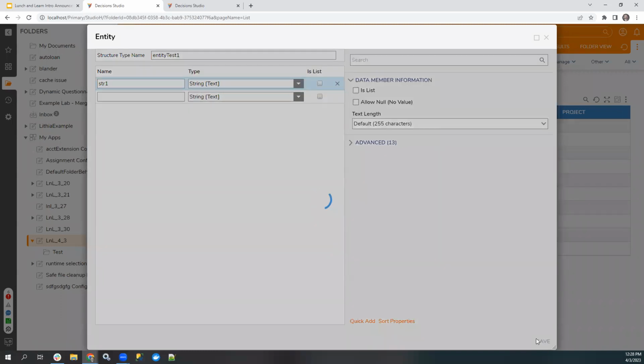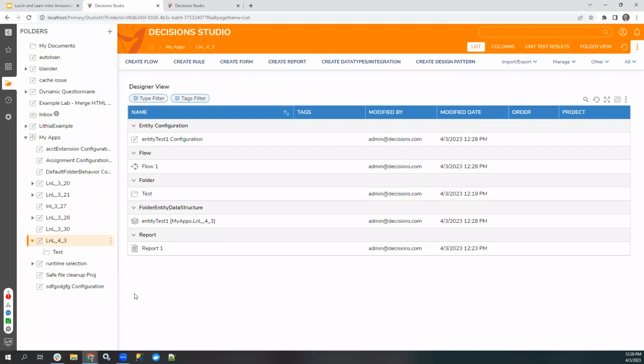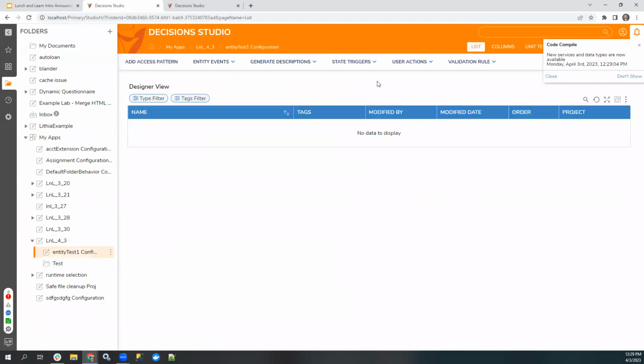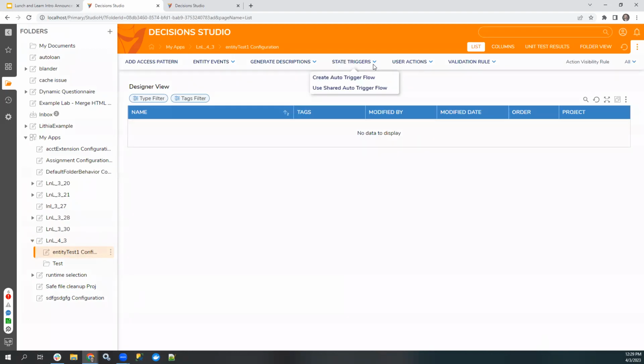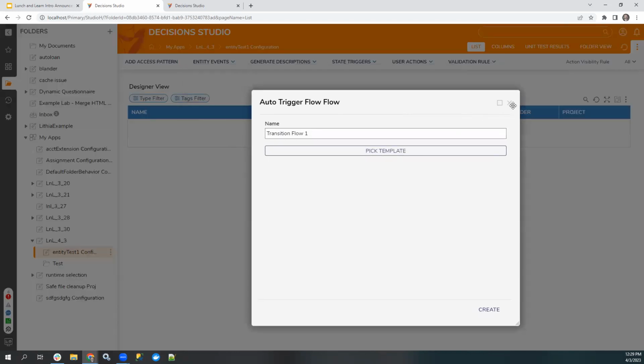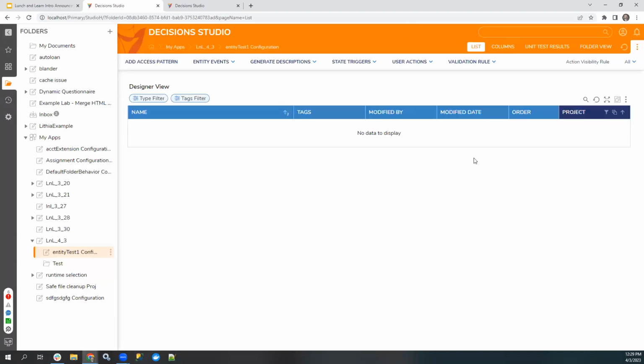And then if I look in entity test configuration, there are still state triggers here. So you could create trigger flows when they move between things. You're just not going to get the same view because it's not a folder behavior. Gotcha. Okay, perfect. That's what I needed. Okay. Thank you.